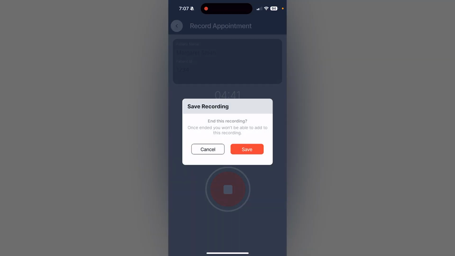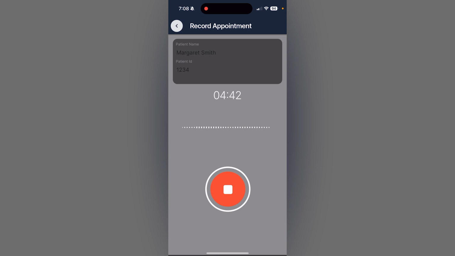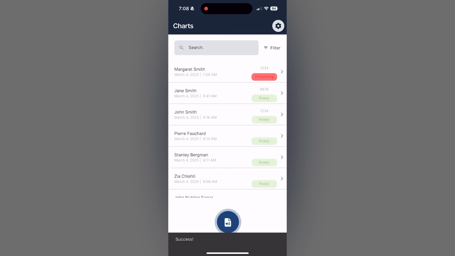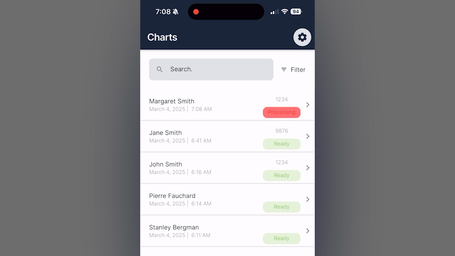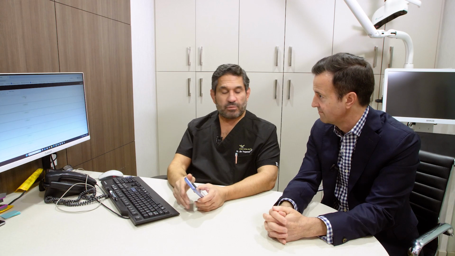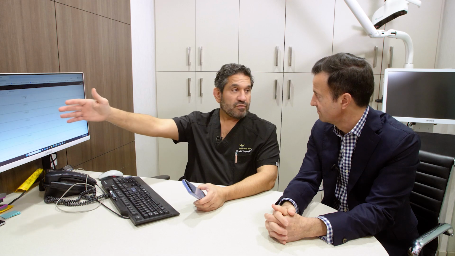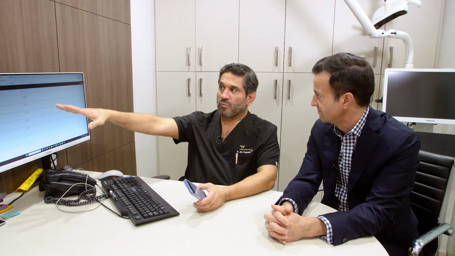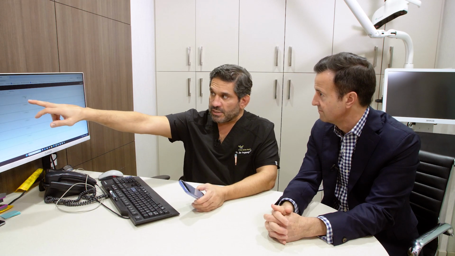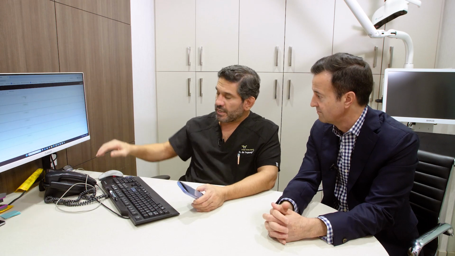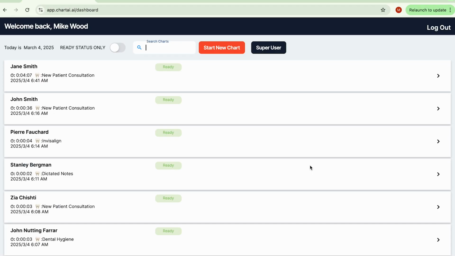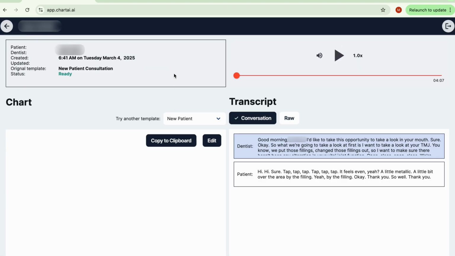Once I press that, a little processing icon pops up on my iPhone. Once it has processed and condensed all the information, it turns into another icon which says it's ready. So once I record the conversation, the patient's information is on my desktop. I open it up, see the same two icons, processing and then ready. Simply, all I do is click on ready, and it has a transcript of the entire conversation that I had with my patient.